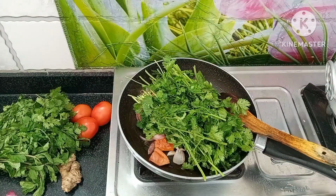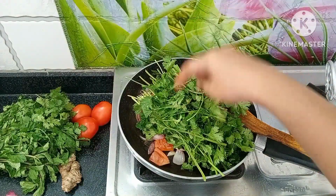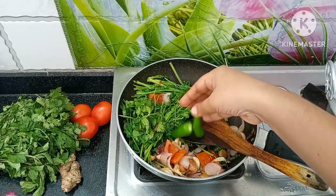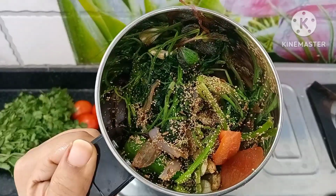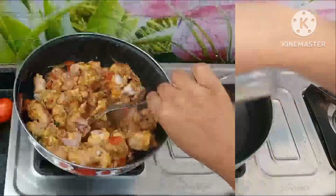Next I am going to add 1 bunch of coriander leaves and a few mint leaves. And also we need to add 2 green chilies. Fry them nicely. Once done, cool them and add a little tamarind and make a fine paste.